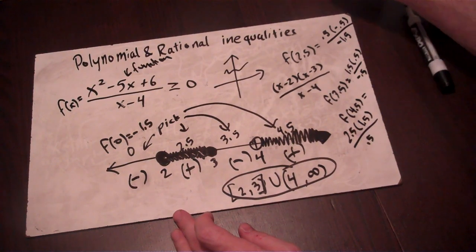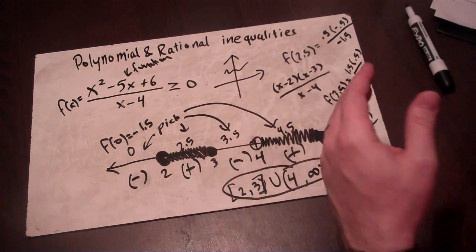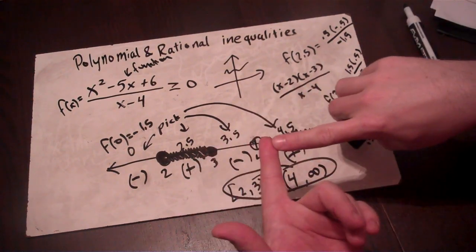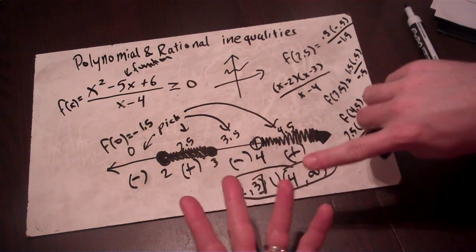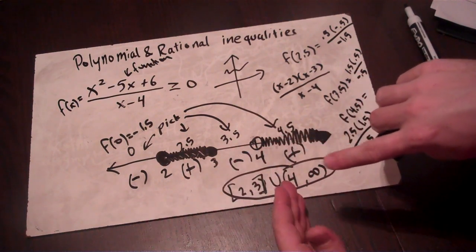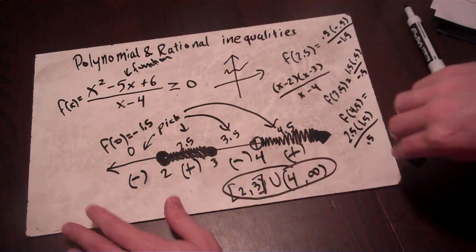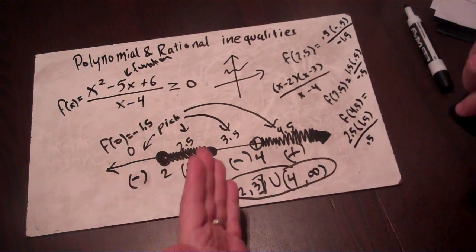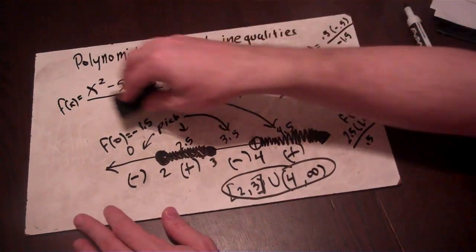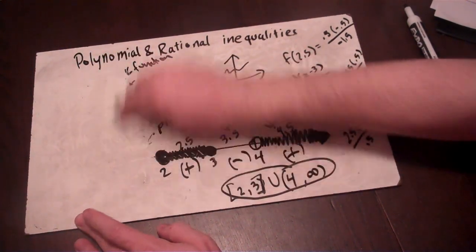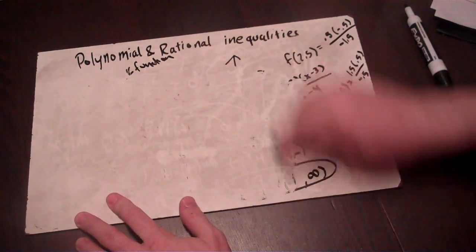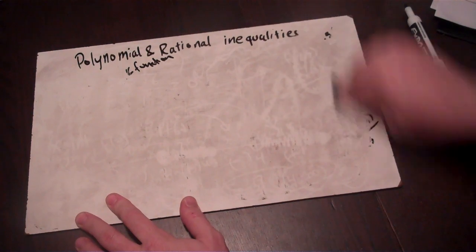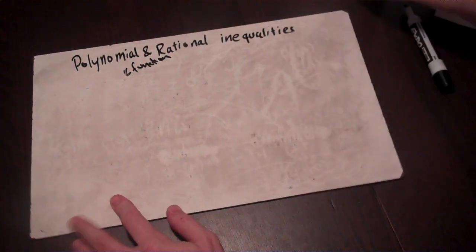And in general, that's the way it's going to work. We can just run through. So you're going to find the domain issues and find the holes, put them on a number line, find test points in between, test those points and see what the actual value is, and then see if it's positive or negative, and then compare it to what the actual inequality is. So I'm going to do another example. I'm going to write down the steps then, and run through one more example.